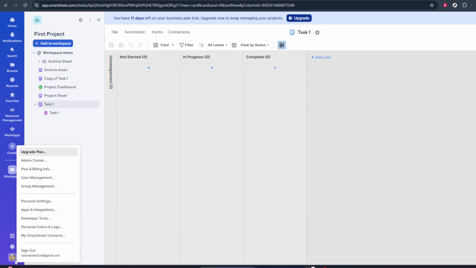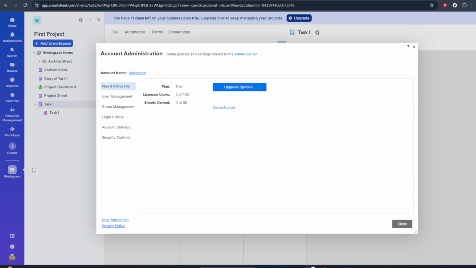First, look at the lower left corner of your Smartsheet screen. You should see your profile area there, usually showing your initials or profile picture. Click on this profile icon. This is your main entry point to settings related to your account, including your personal information and subscription details. If you're not seeing it, try expanding or scrolling the left side navigation panel to reveal the profile section.